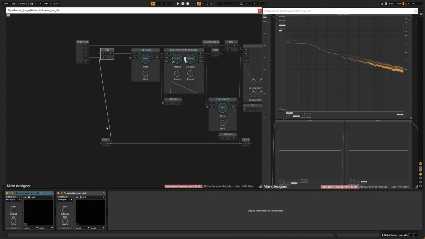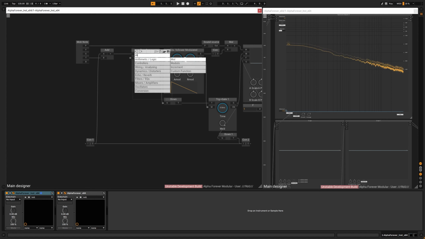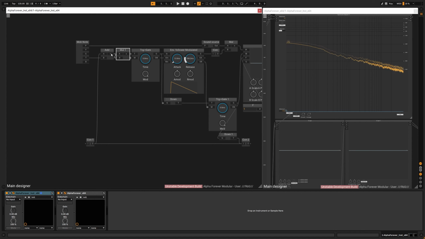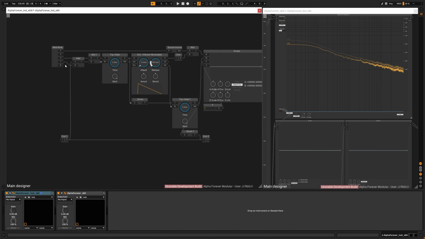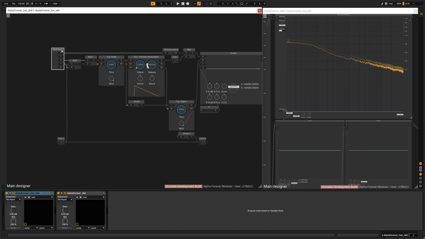So we will use the gate and insert the gate into this loop, like this. And now we will only have the envelope follower looping until we hit the gate.